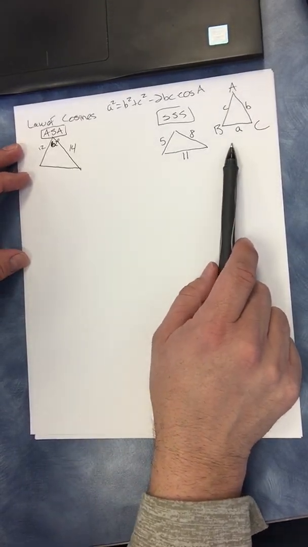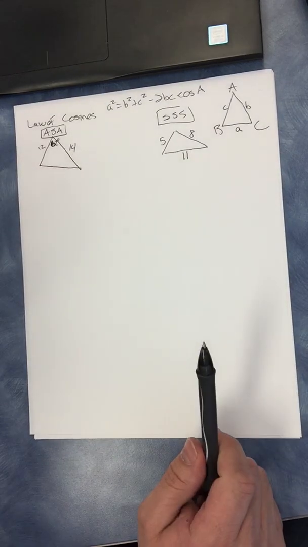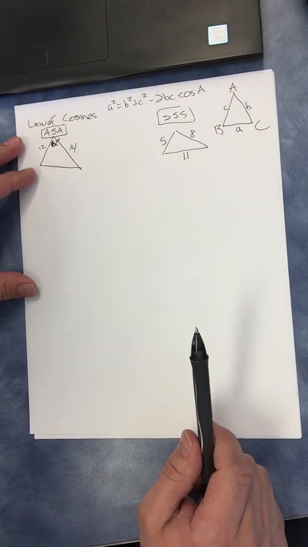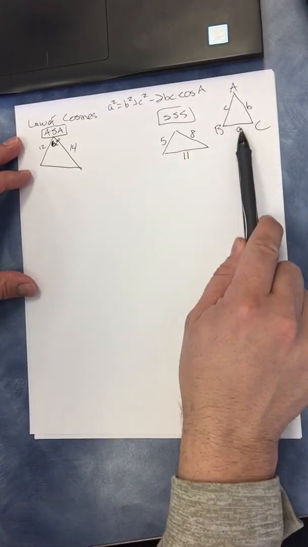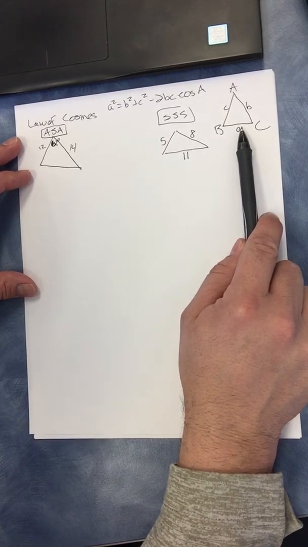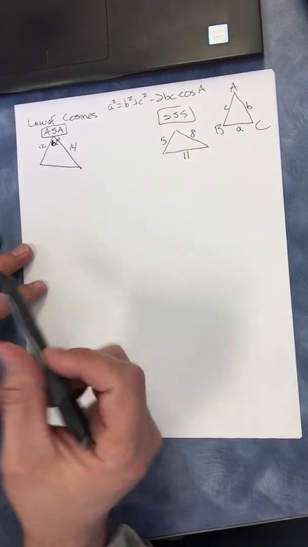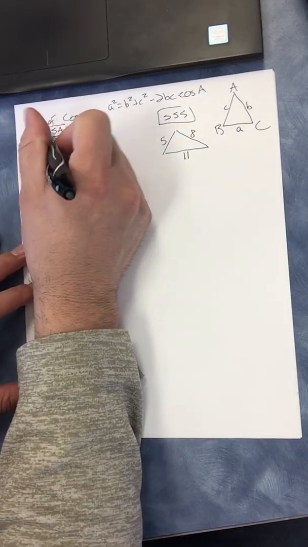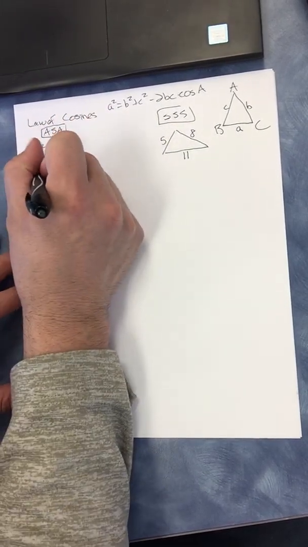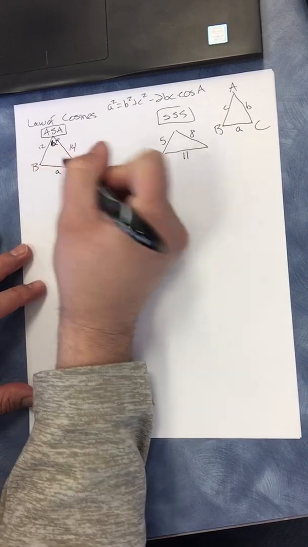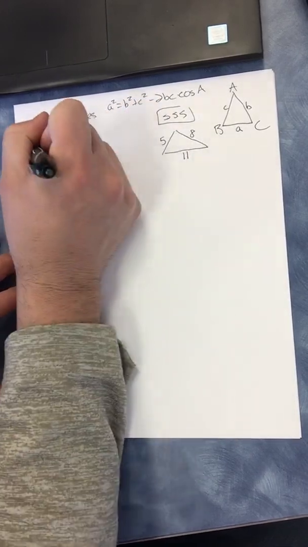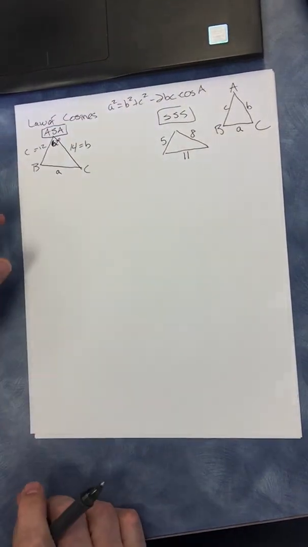But as opposed to the law of sines, where you want opposite things where you know both of them, with the law of cosines, we're looking for opposite things where you know one but you don't know the other, okay? And so if I make this, we'll say that's A up at the top, and this is B, and this is C. So that would be side little a, and this would be side little b, and this would be side little c, okay?